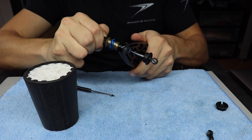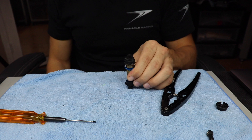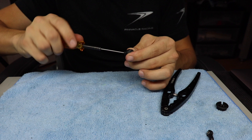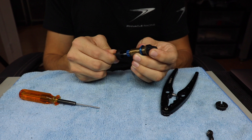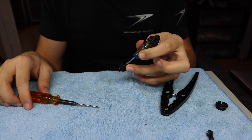Now I'll put the cap on, screw it in all the way, get my shock pliers to make sure it's completely tight. Then I'll bleed it all the way to the very bottom until it stops, get my microfiber and wipe the excess oil, put the screw in. Then I'll pump it up — sometimes you'll see it rebound just a little bit when you first do that. I'll pump it a little more, then push the shock all the way out to full extension, hold it fully out, and get the screw to unscrew it.